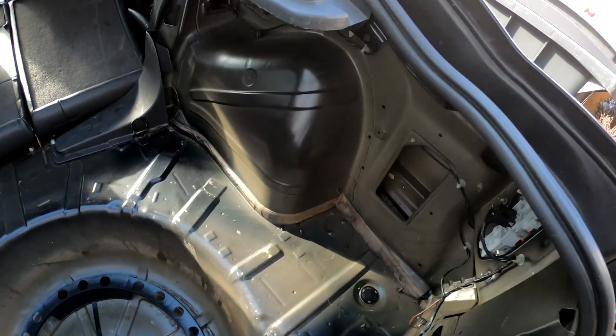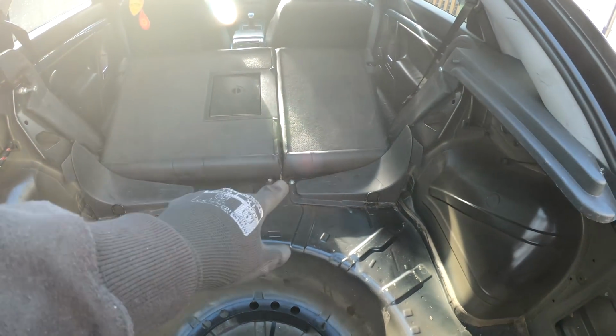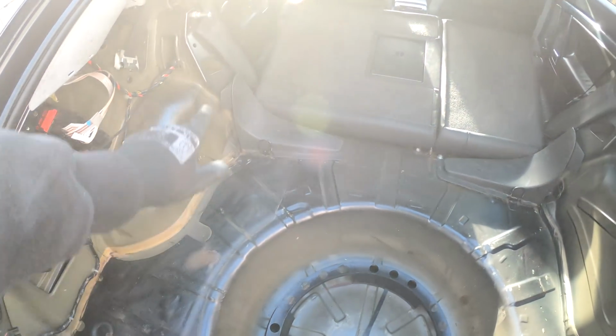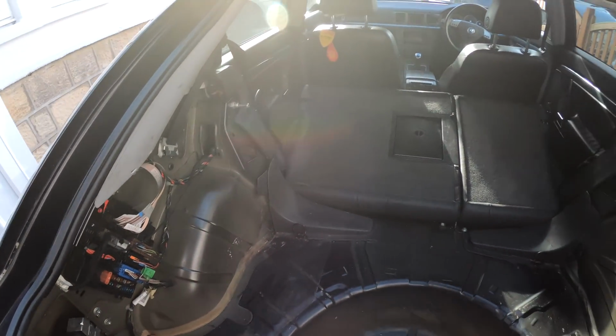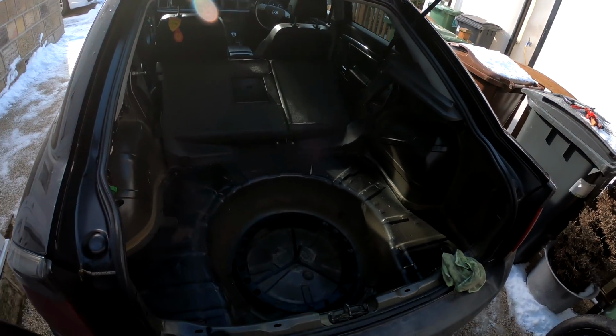You probably can't tell, to be fair, but it is actually a lot cleaner than it was. Like underneath the seats and that I'll do when I hoover out the inside of the car, but it's all wiped out best I can. Unfortunately I haven't got any replacement plastic trims. So I've cleaned them up best I can, but I could do with a proper plastic cleaner to see if it will bring them up better.